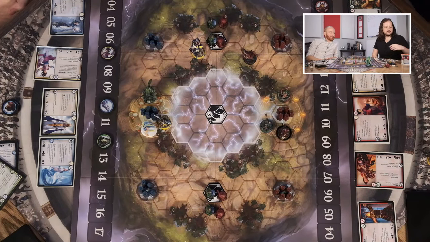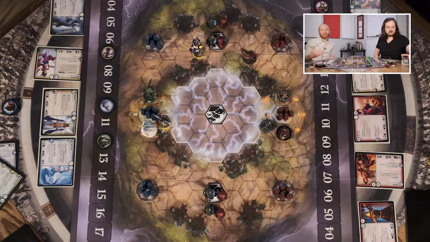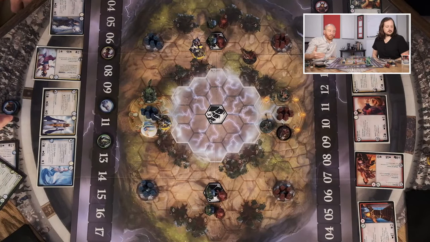So let's talk about the fifth action, worship. Basically, everybody can worship, and what that worship action does for you depends on the faction that you're a part of and the hero that you're worshiping with.